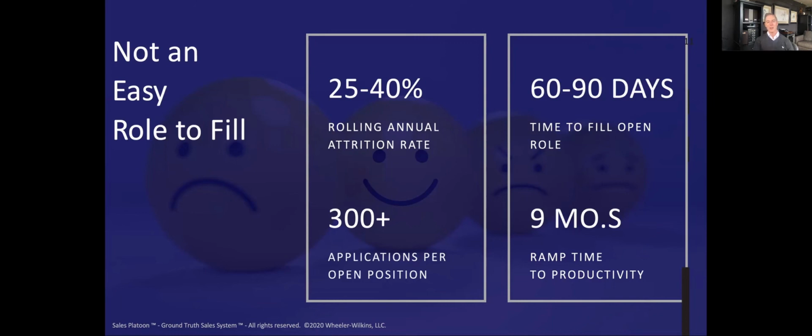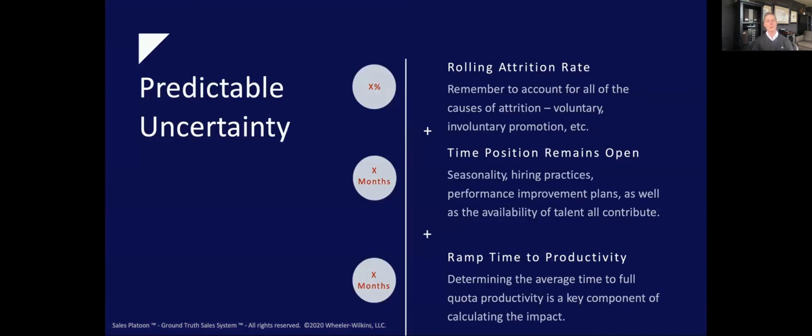So when I'm sitting down to calculate the attrition rate, I need to know a few things. The first thing that I need to know is I need to understand and calculate my company's rolling attrition rate. You can reach out to HR for this if you don't know and you're new, or you can reach out to your sales leadership team if you're a senior leader and find out how many people they lost on their team this year or last year. But you want to do it as a rolling 12-month average. Most of us know how to do that, but you may want to Google it if not. Instead of just being a flat 12 months, it's an average over 12 months because it's either going to trend up or down.